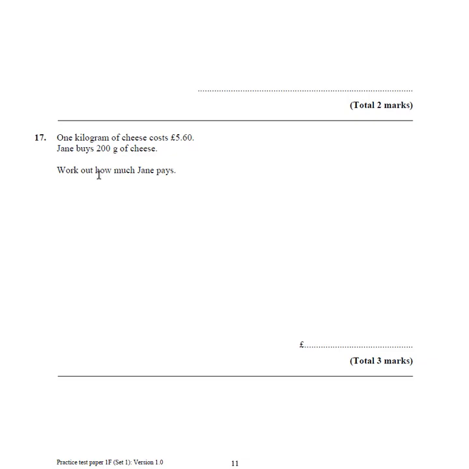Once you know that, you know what fraction of a kilogram you've got. And therefore you can divide by that number. So for example, if you found out that this was a quarter of a kilogram, it's not, but say it was, then that's the price for a whole kilogram, so you need to find a quarter of that amount.